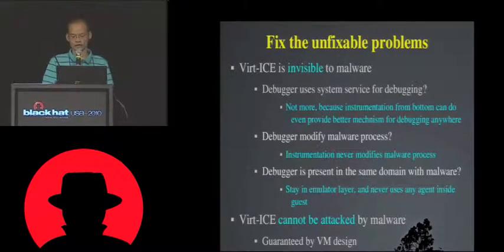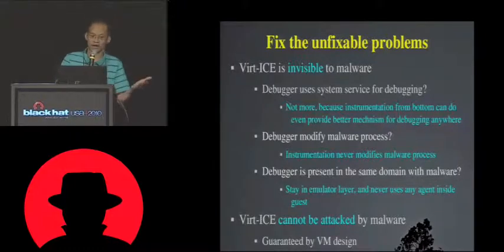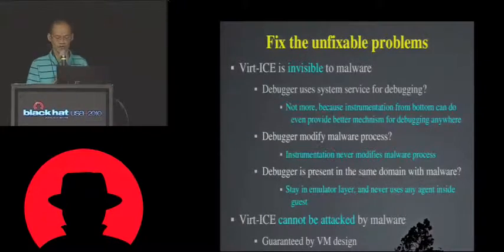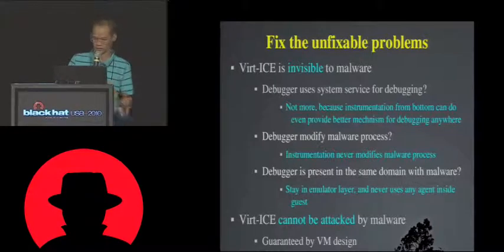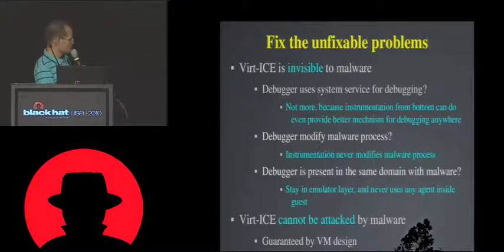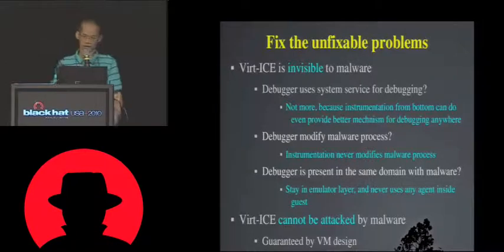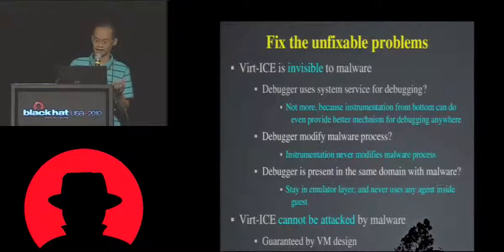And finally, the normal debugger stays in the same domain as the malware, but Virt-ICE stays outside in the lower layer. And we never use any agent inside the guest. We don't need any help from the guest. We need zero help. So we stay completely outside. So we are completely invisible. And finally, Virt-ICE cannot be attacked by malware because it stays at the lower layer, and malware cannot attack to the outside. That's guaranteed by the virtual machine design.